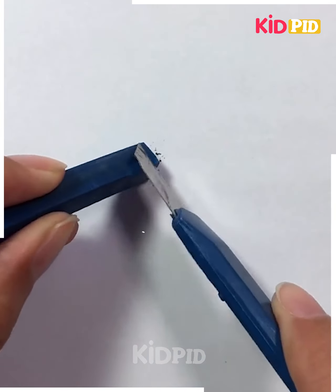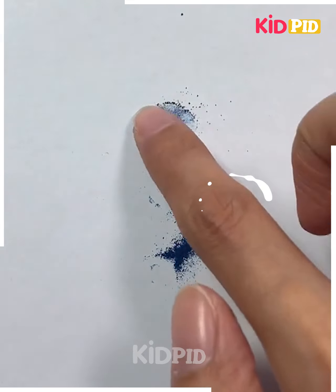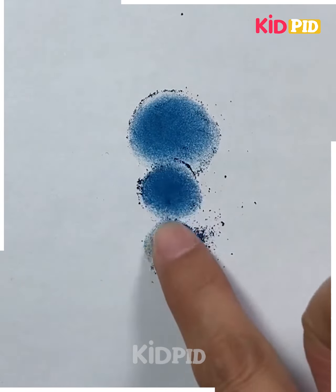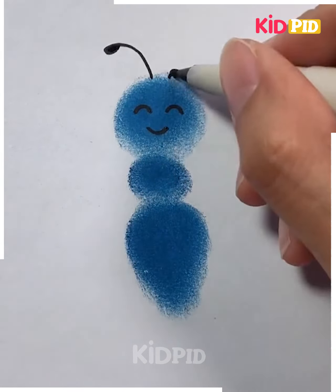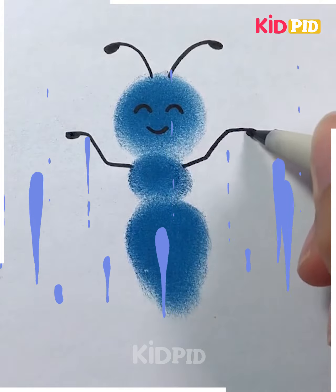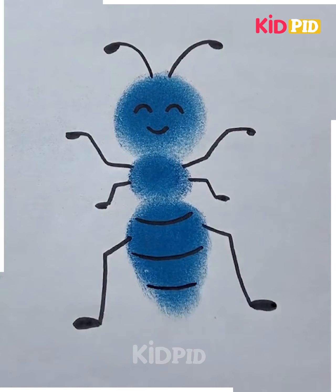Take a blade and then take a crayon and then shave off a little bit of this crayon as such. Spread it around using your fingers in different circles. Then use a black marker in order to draw a little smiley face out of it. Add the hands and the antenna of it as well. Add the legs as well at the bottom. Finally, this is what it should look like. Add the body as well.